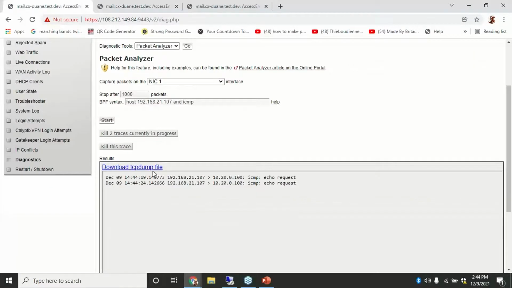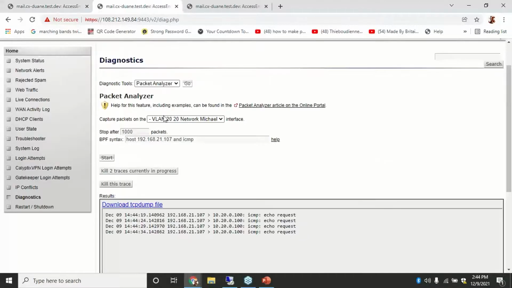From our main network, you'll see that the traffic is passing to the 10.20.0.100 network. And we'll notice on the VLAN, we're also going from the 192.168.21.0 to the 10.20.0.100, which means it's hitting the machine, but the machine is not responding back to us.